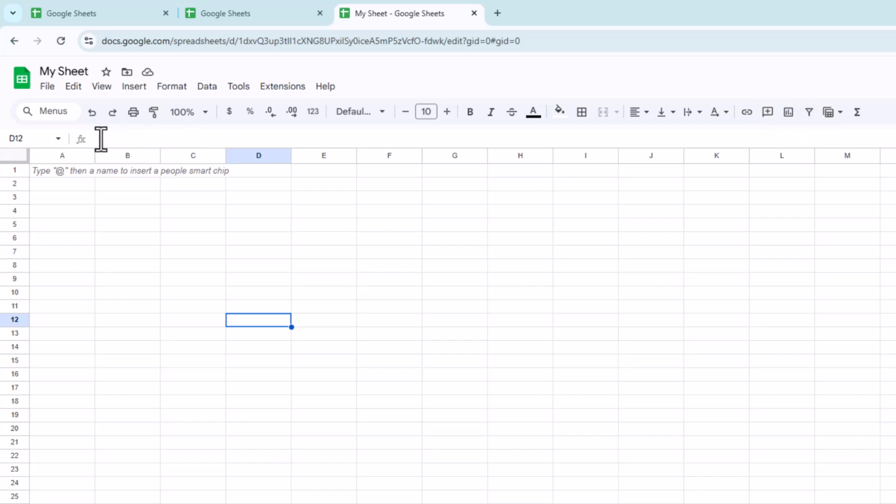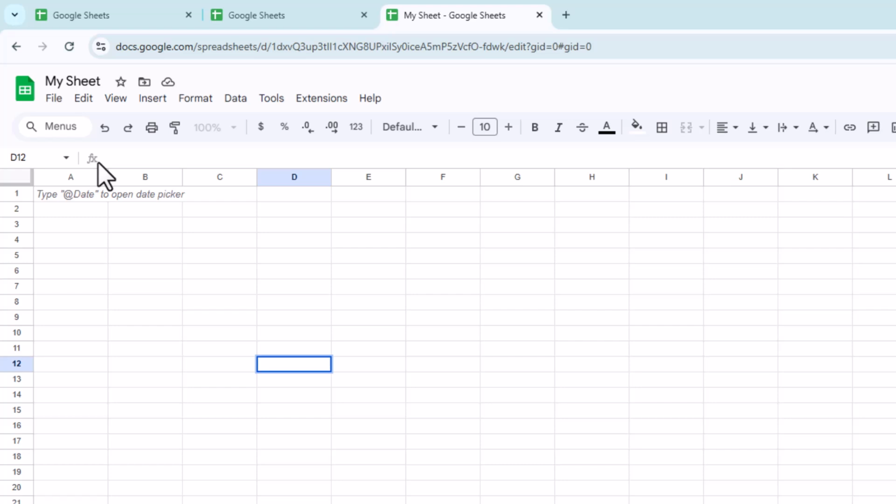Then over here you can see a small FX icon. This is the formula bar. Now this is located just above the spreadsheet grid, and this is where all formulas or cell contents appear. Now for example, if I type in a number here, it will directly appear here. If I choose another cell, type a different number, and select the cell, ensure the cell is selected, the number will appear here. So whatever cell you're on, whatever data it contains, that will be highlighted at the very top over here.